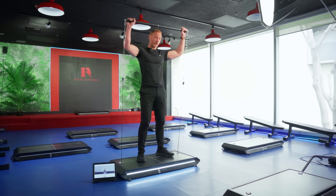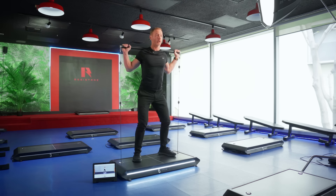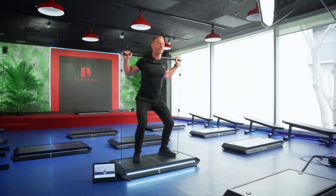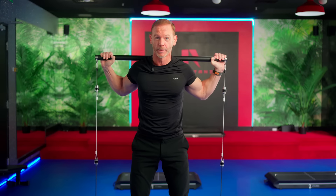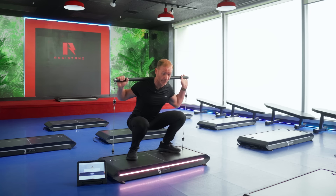The Vitruvian has incredible safety features, and one I love is the range of motion feature. When you do an exercise — for instance a squat — the first couple of reps are calibration reps where you tell the machine your start and finish position. After those, the weight kicks in and you feel it through the full range. But if the weight is too heavy or you're getting tired and go below that set point, it takes the weight off completely, making it much easier to get out. That's an incredible safety feature available on all exercises.